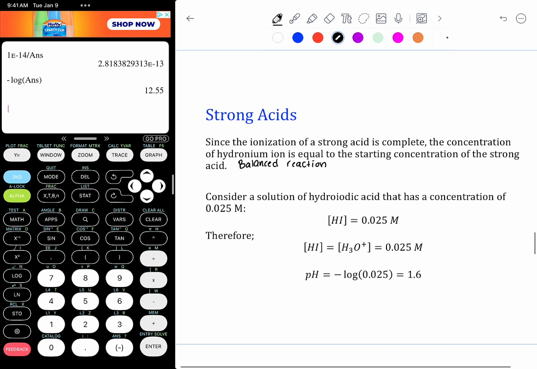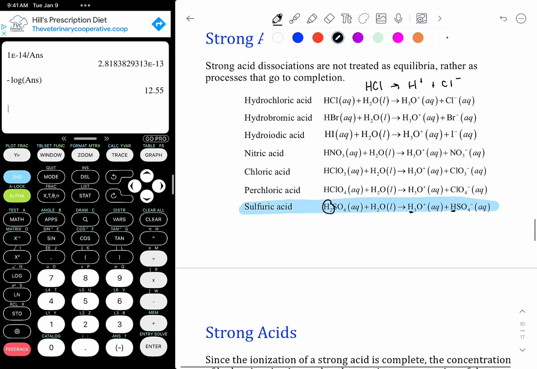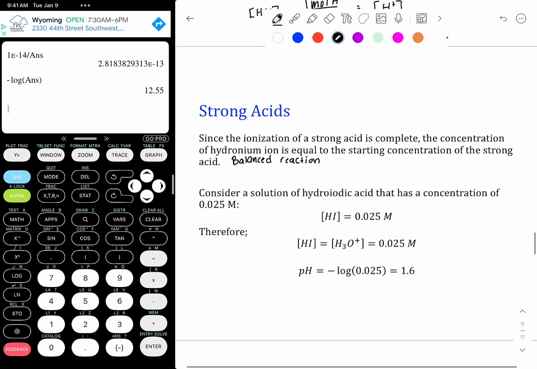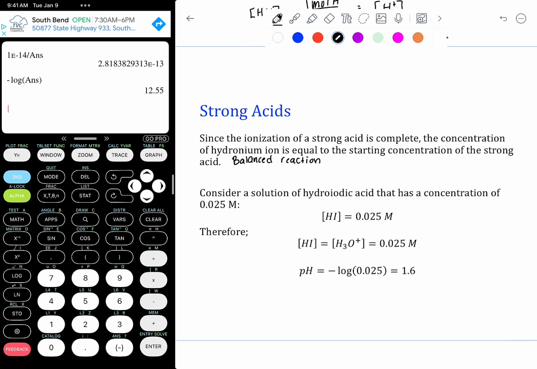If we look back at our balanced equations, if I know my HCl concentration, then through my mole to mole ratio, I know that 1 mole of HCl has 1 mole of H plus, or H3O plus, remember they're interchangeable, which would then equal the concentration of H plus. So through the balanced chemical reactions, we can say that the concentration of the hydronium ion is equal to the starting concentration of the strong acid based off of that balanced chemical equation.